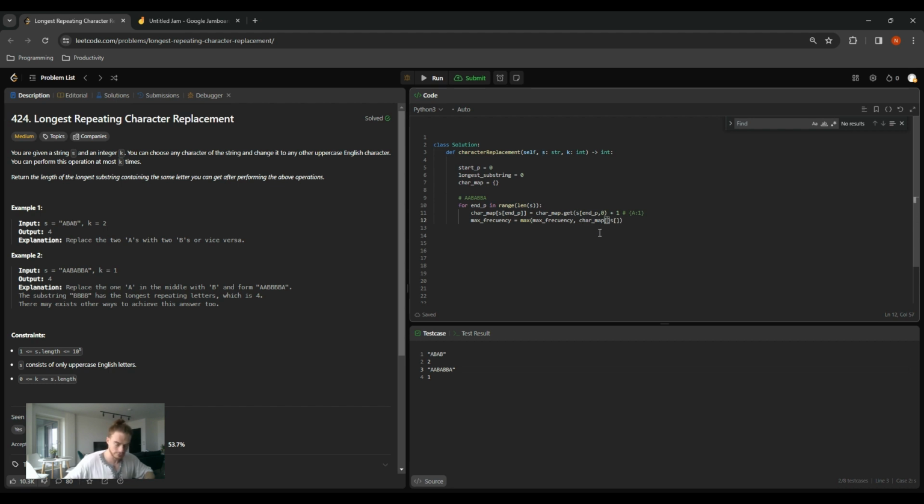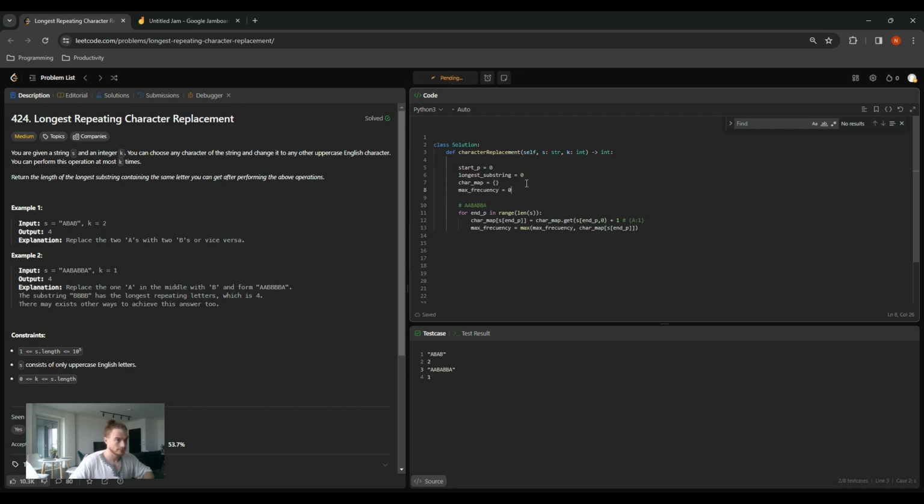So it's going to be like this. Kind of annoying syntax here. And end pointer, right? So basically what this will do is, for example, here, the max frequency is 1. And the max frequency here, well, okay, it will be, of course, not defined. So we need to set this here.